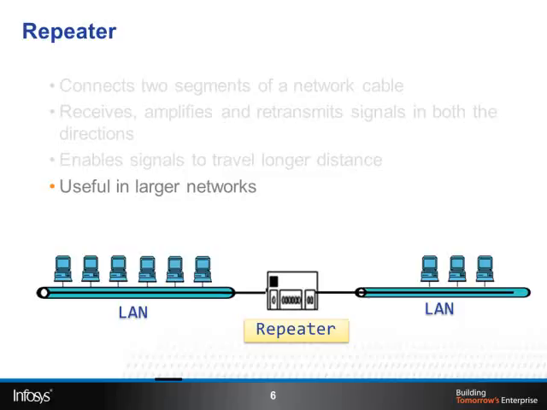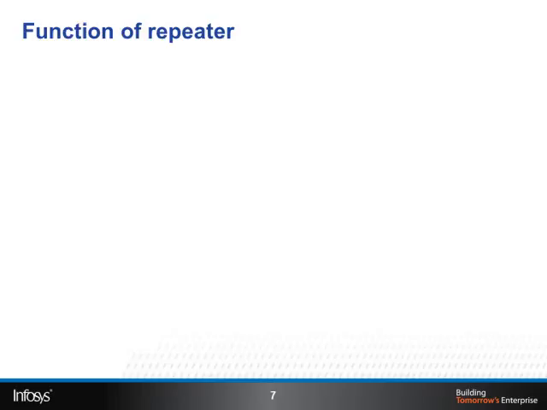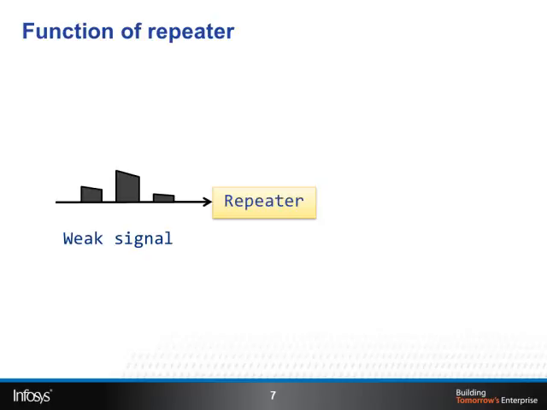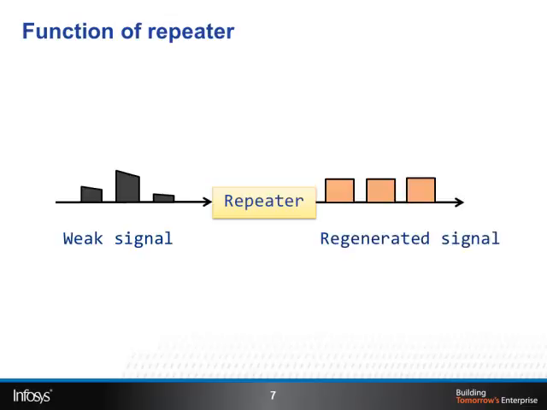For example, you have a thin Ethernet network with a cable segment longer than the prescribed maximum of 185 meters. You can install a repeater at some point in the segment to strengthen the signal and extend the maximum segment length. We now know that the function of the repeater is to recreate the signal from the weak signal. The diagram depicts the function of a repeater. When the signal passes through a long distance, after passing through the repeater, the resulting signal is distortion-free, and the signal is restored to its original form.